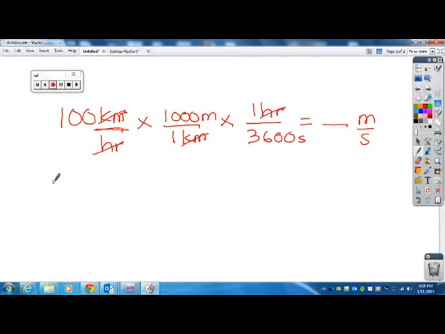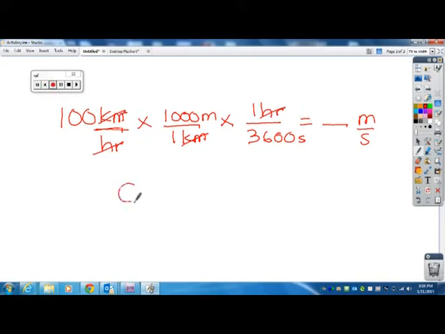So that's going to happen quite a bit on many tests. They're going to give you the initial velocity in kilometers per hour, and then they're going to ask you for a final variable in meters per second. So you're going to have to remember everything has to be in the same unit. So that just quickly reviews how you can convert from kilometers per hour to meters per second when you're talking about speeds and velocities.